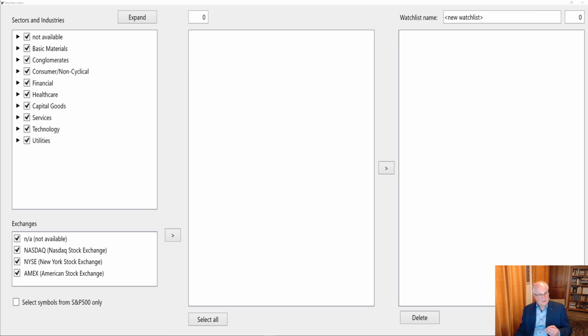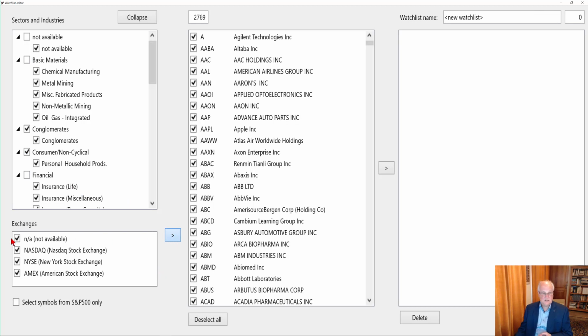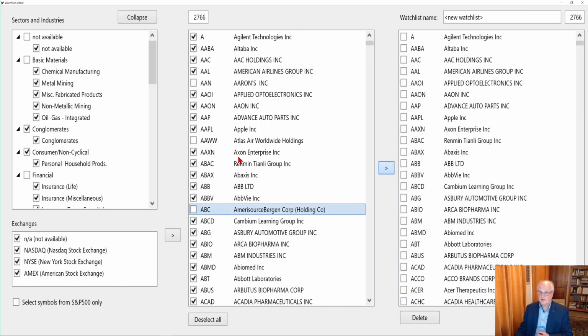In the watchlist editor, expand the various sectors of interest into industries and select from these what you want. So I'm going to expand them, and I say I don't want basic materials, and I don't want financials, for instance, and I transfer them to the center column. Then make your final selection. Say I don't want this stock, I don't want this stock, and I don't want this stock, and you go on, and then transfer them to the right column.